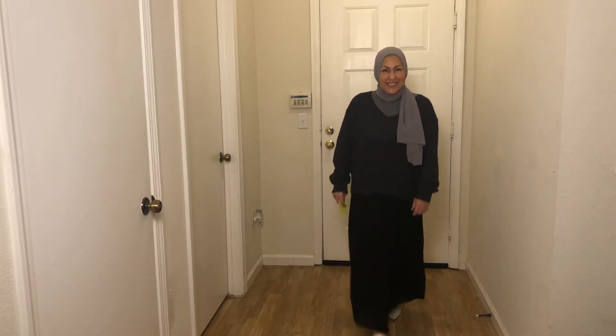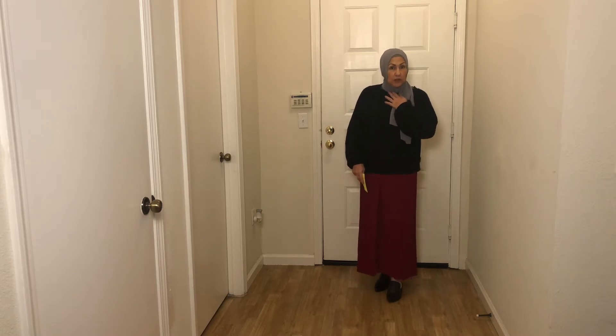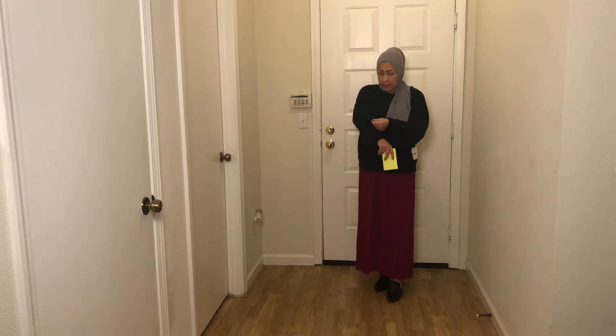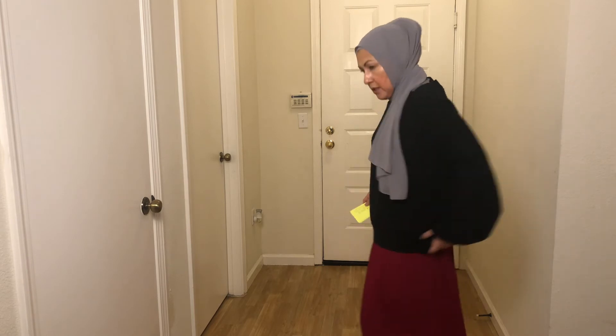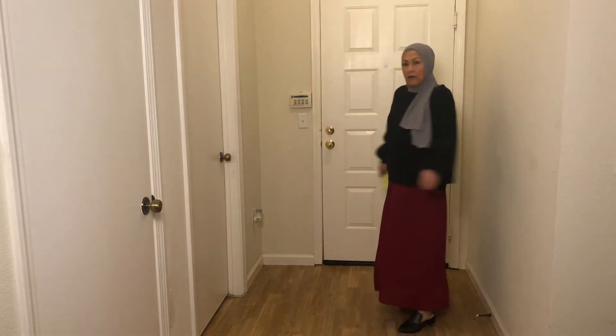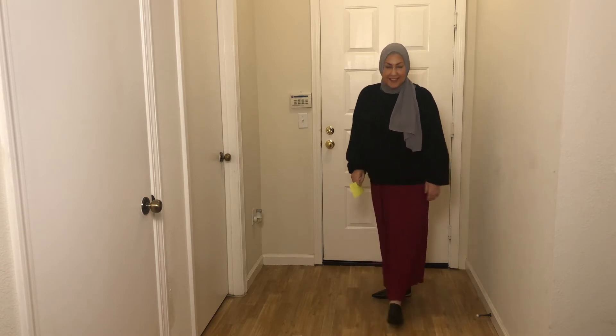This is outfit number four — again my own skirt and shoes. I kept the sweatshirt underneath although I wouldn't need it with this one because this top is boucle and very thick. I've really been enjoying boucle — I just got a nice jacket from the Nordstrom anniversary sale. This is the Free People 'Found My Friend' Boucle Pullover in medium, black, retailing for $78. I really like this oversized bell sleeve — it's very comfortable and nice. Maybe a nice long necklace would complete it.